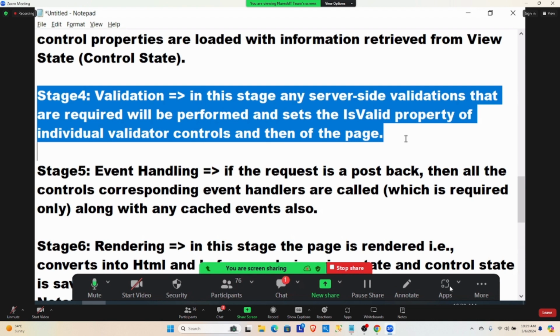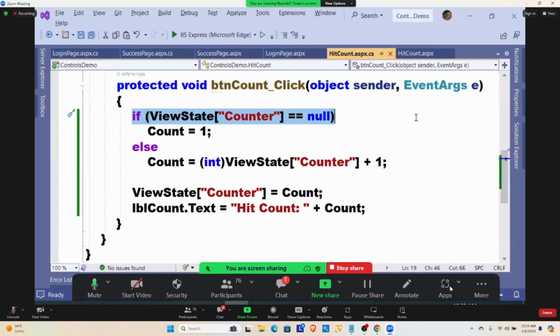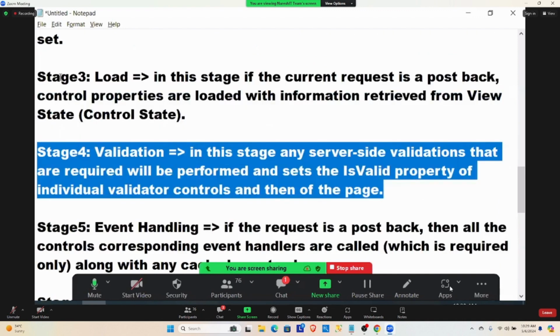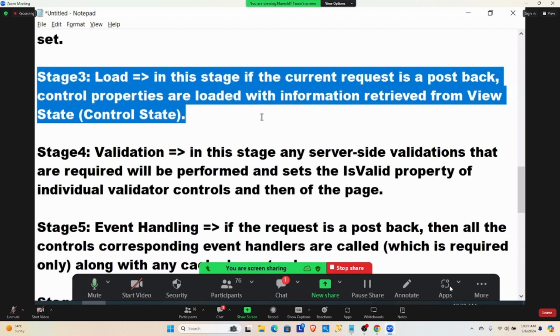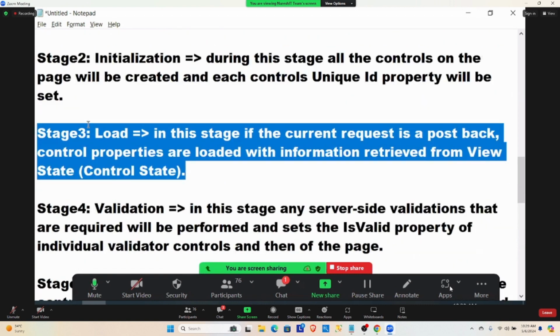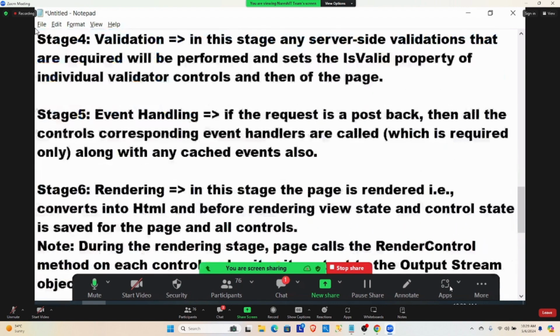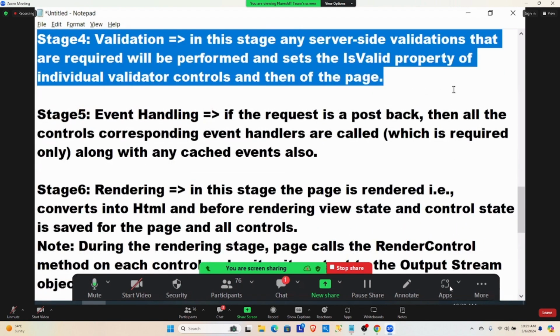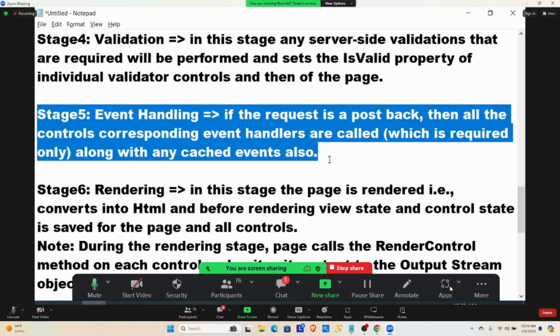That's where your button click code is executing. You click on a button, something is happening. Before the button click executes, all this sequence will happen. So when did you check the view state? In the button click only? Before that, in the load, the values are loaded. Understood or not? Before loading, can I use the values? You can't use the values. So that's a one-by-one sequence. Values are loaded, afterwards validations are performed, and finally in the button click, you are checking all the things.